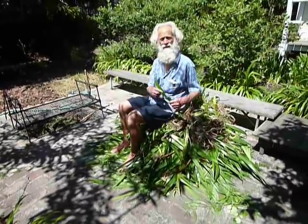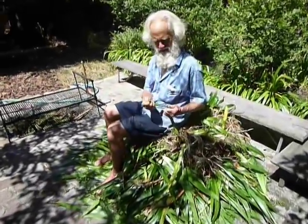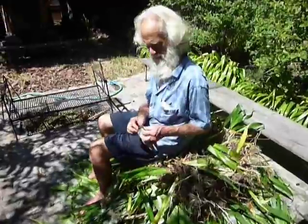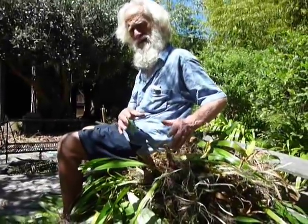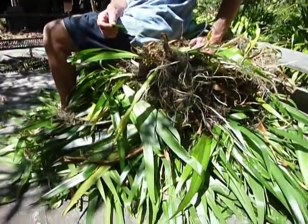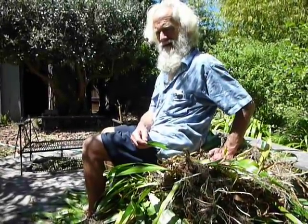These things actually have a very pretty little blossom in the spring, but obviously it's too late. So you wait till they fade, and then there's a good lot of cellulose here, so you put it in the compost pile, and then the worms, as I said with the paper, they just love this stuff. That's it.